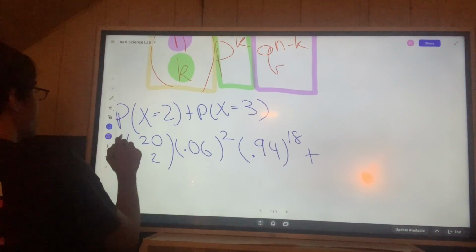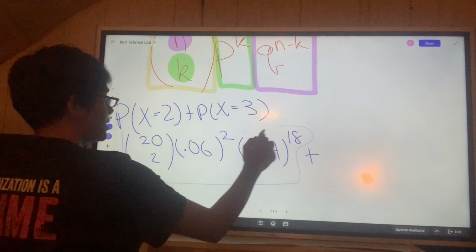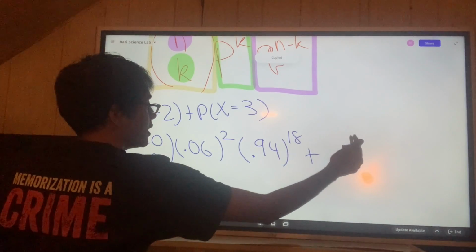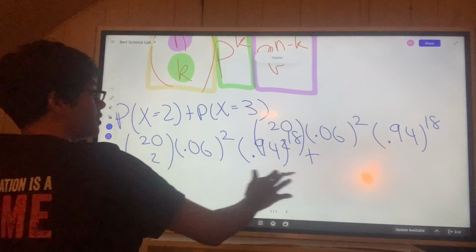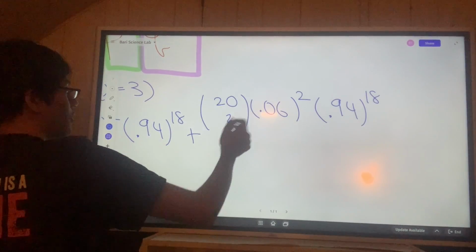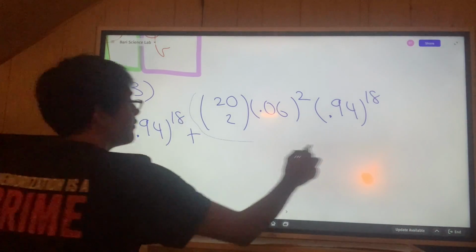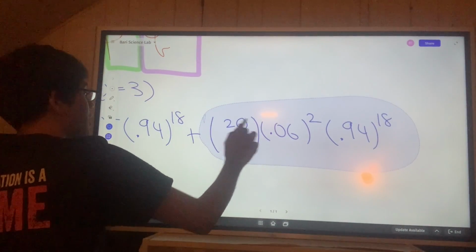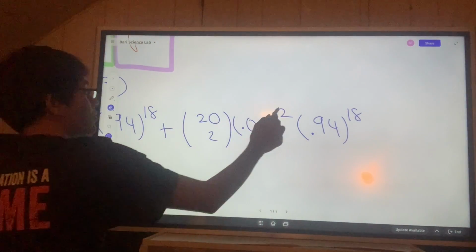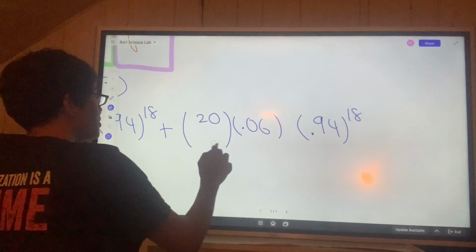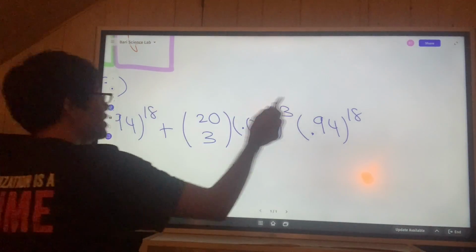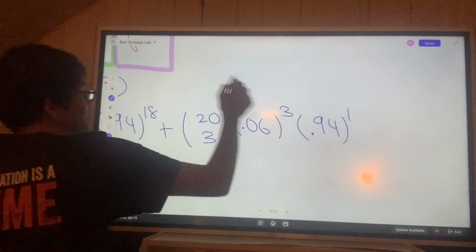Well, let me copy all of this. Let's see if I can copy this. Copy. And let's see if I can paste that right there. Oh, almost. We almost got it in. Okay, so that right there is the second part of my computation. That's the part where I want to find the likelihood of finding 3 universal zoners, not just 2. And so instead of 2 over here and 2 over here, I'm going to replace it with 3 successes and 3 universal zoners, and failing thus not 18 times but 17 times.